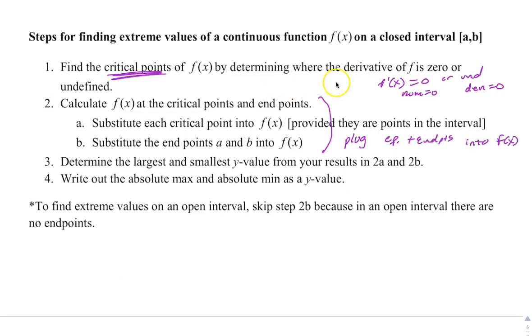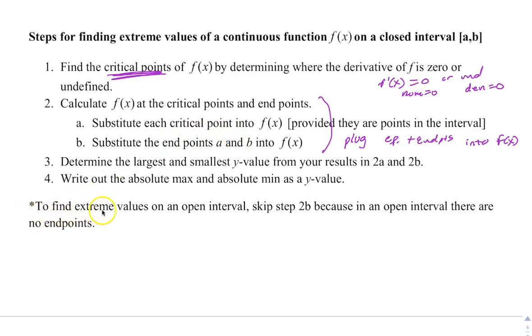That's all that means, right? You have your critical points, you have your x values from the closed interval, you plug them into the original function. Whatever the highest value is your max, whatever the lowest value is your min. You can write out the times of the max or min. That's all it is. You find your critical points, you find your endpoints, you plug them back into the original function, whatever the highest value is your max, whatever the lowest value is your min.